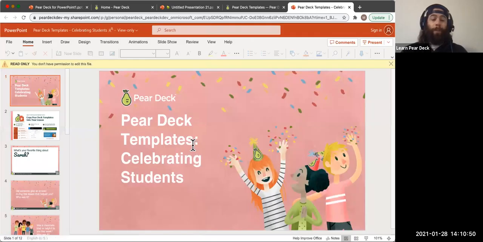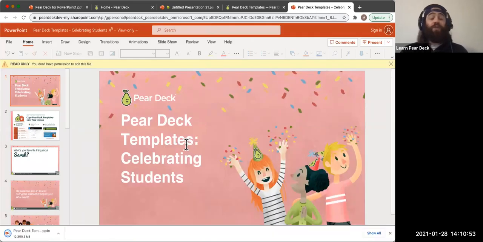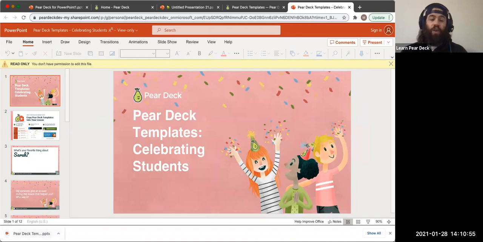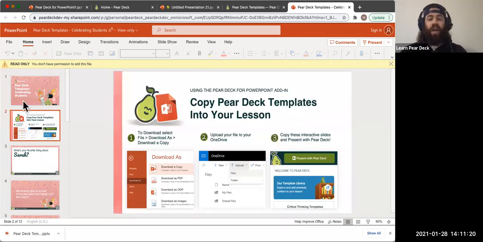We'll click download. And there is one more step. If I were to open this file that I just downloaded in the desktop version of PowerPoint, it's not going to work in that it won't let me copy and paste any of these slides. If I were to copy one of these slides, it'll paste it instead as a flat image rather than the editable slide itself. And when you do download these templates, you'll see they have a slide in them that gives you these directions as well, just so you know.